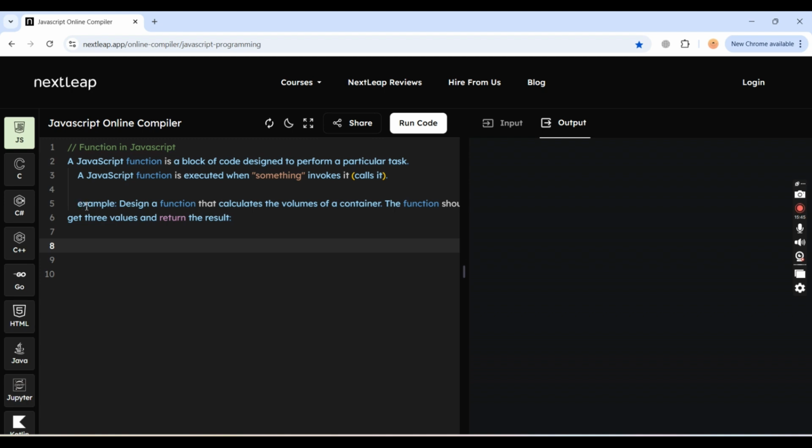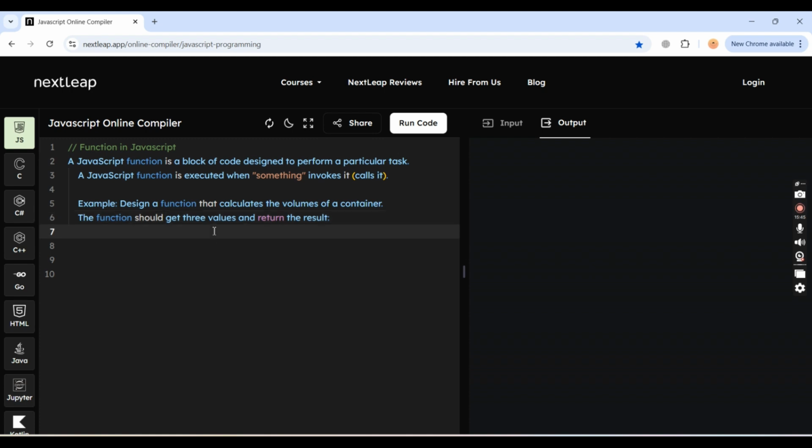Alright, there is a scenario. Now we have a clear scenario that says calculate the volume of a container, and the function should take three values from the user, calculate the result and return it.